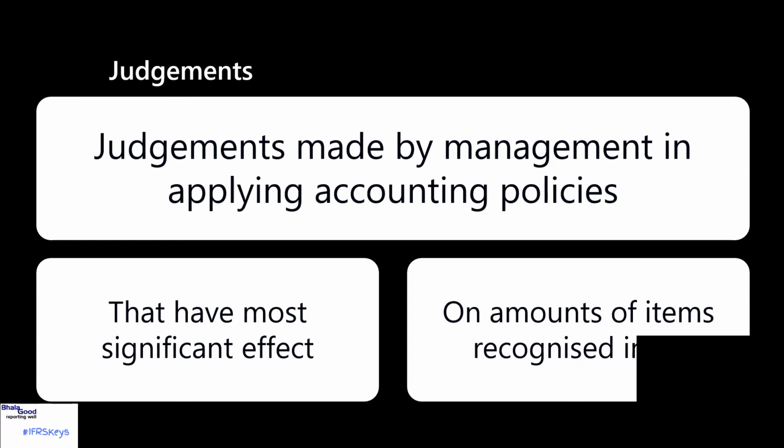In the process of accounting, it's clear that we apply various judgments. However, not all of those judgments need to be disclosed. What needs to be disclosed is those judgments that management makes when it applies accounting policies, if those accounting policies have got the most significant effect on items that are recognized in financial statements. If the amount of an item would not change if the accounting policy changes, then clearly that would not have a significant effect. So you need to be careful not to disclose too much information, however, also not to omit information if that application of the accounting policy could have a significant effect on items that are recognized in the financial statements.